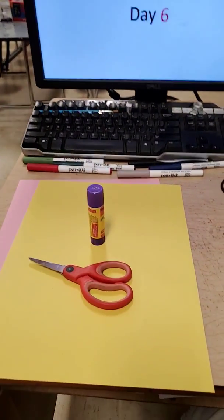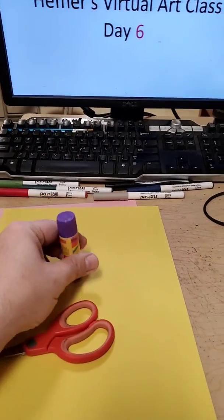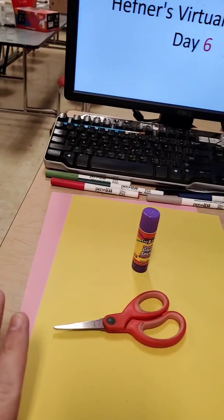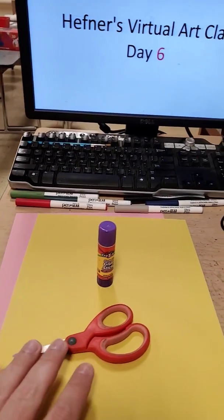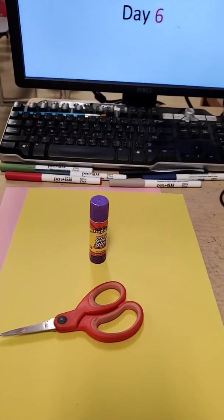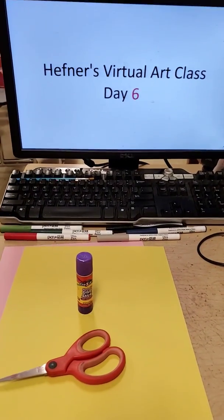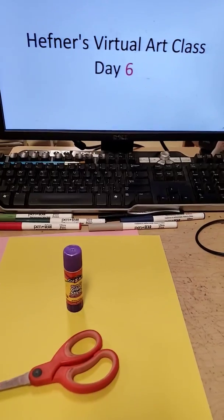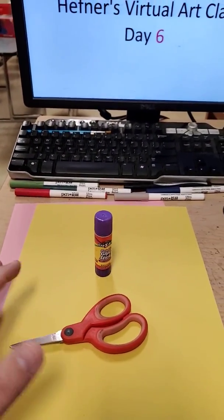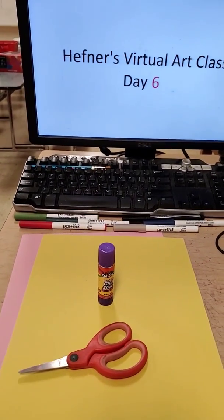And as you can tell, today we're going to do something a little different. I've got some scissors, I've got a glue stick, I've got some colored paper. Don't worry if you don't have colored paper at home or glue sticks. You can also use tape, you can use just regular paper, you can draw on it and color it and then cut it out. We're going to try something a little different today, something fun, something cute. And like I said, if you don't have the materials at home, see if you can do it with different materials or try something different. You can just draw this all together. So here we go, guys.